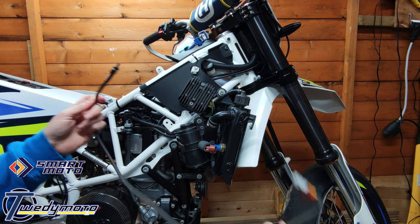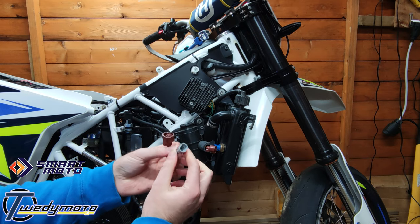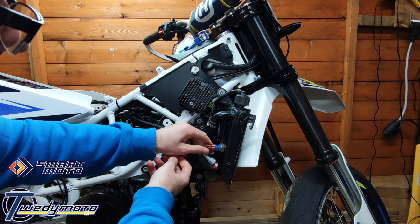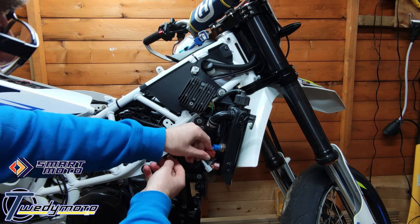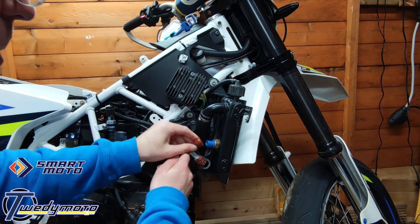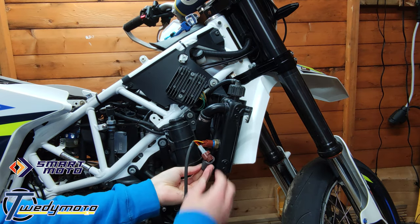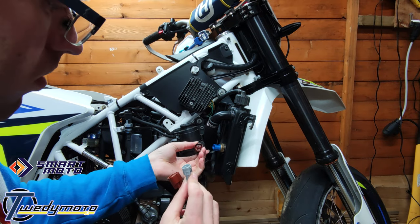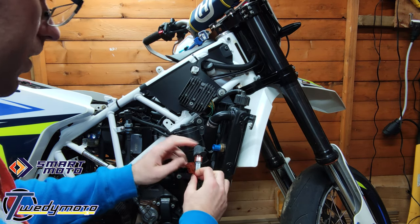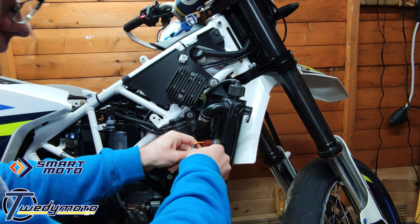Take the fan switch, and you've got two plugs. Brown one goes back on the bike, on the radiator, which is where you've removed the brown one from. It does help if you put the plug the right way up. And there we go. And the grey one connects to the bike just here. Squeeze this rubber thing back on just to get it out of the way.